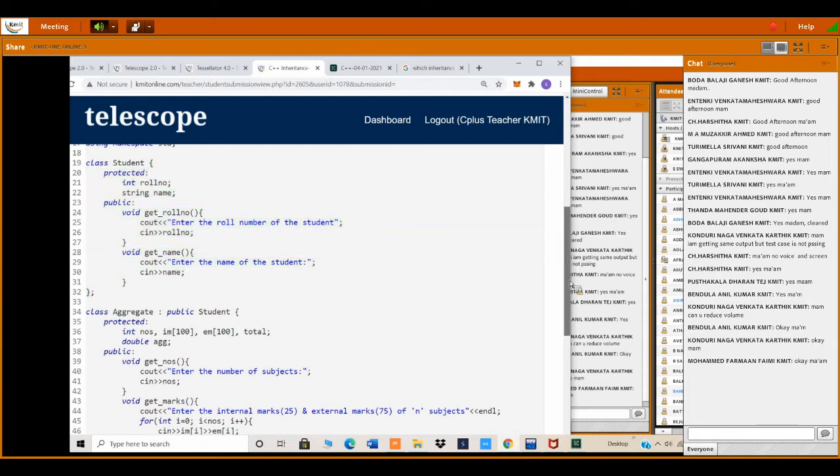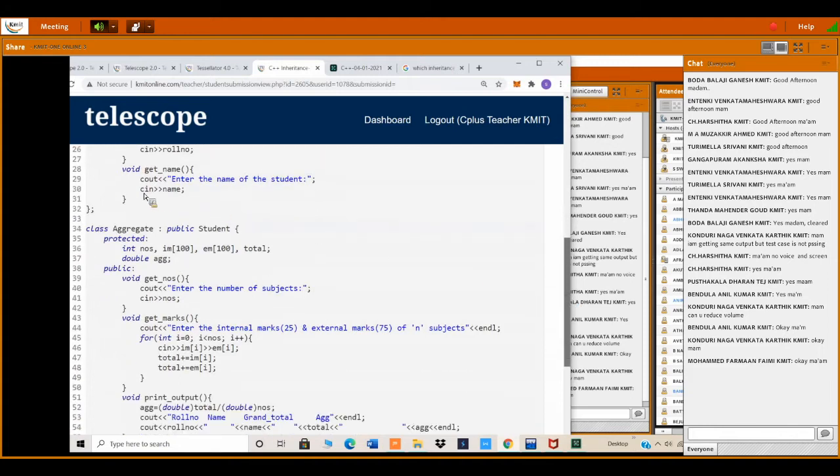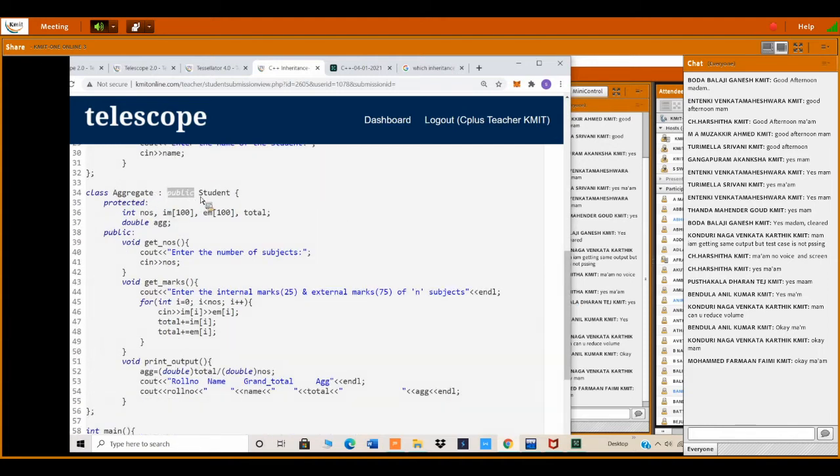And in the next class, using inheritance, she tried to inherit the student class, and then here she took the required fields in order to calculate the internal and external marks, in the aggregate class. So numbers indicates how many subjects, then internal marks, then external marks array, then total. Double aggregate. Now what she tried to do?